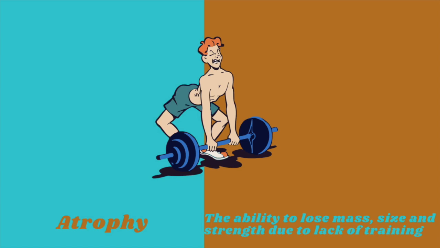If any of you have ever broken your leg before and your leg's been in a cast, at first when you scratch your leg, you put a ruler down to scratch it. After a couple of weeks you can almost fit your hand down the cast because your muscle's wasted away and it's deteriorated. And that is atrophy that you've experienced because your muscles aren't training, therefore they're losing the strength and the size that they have.